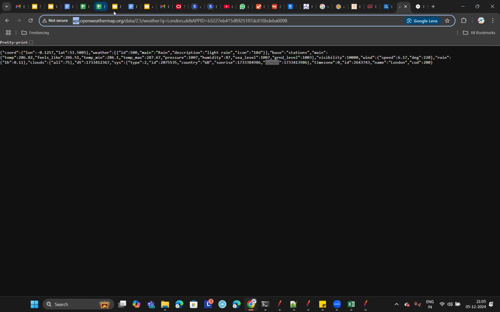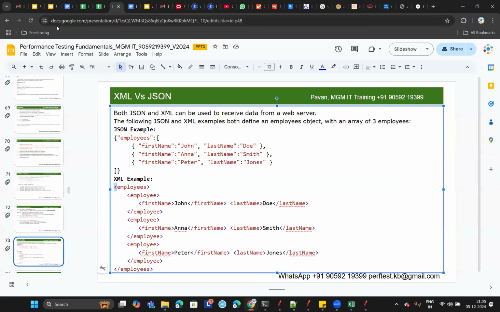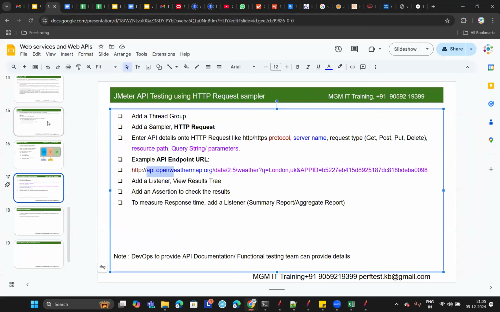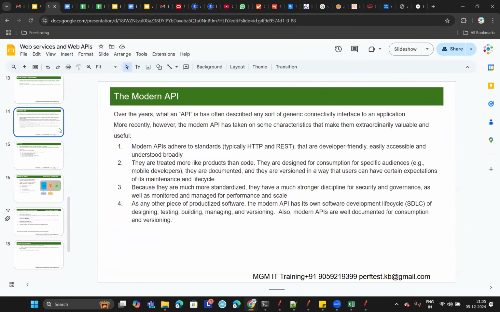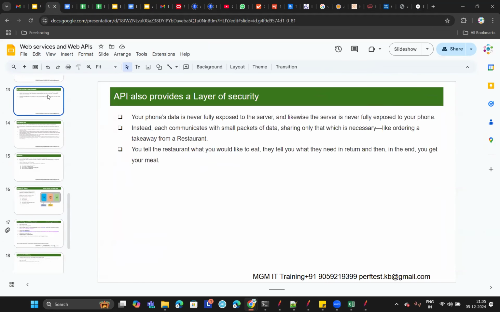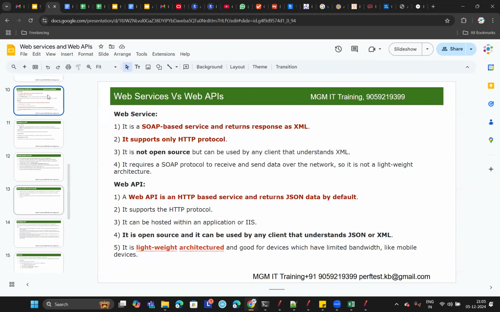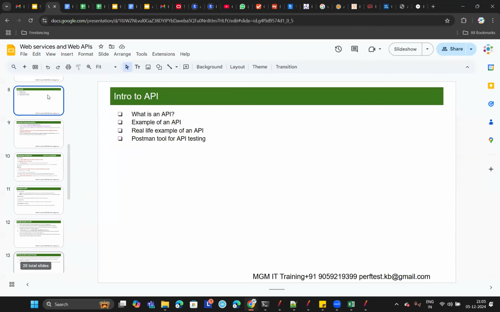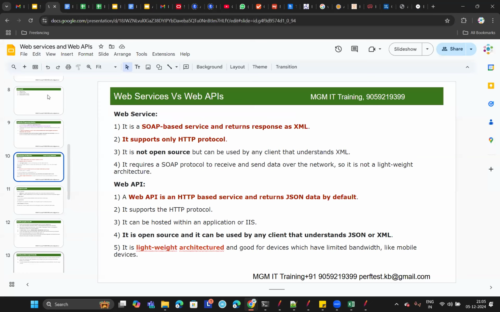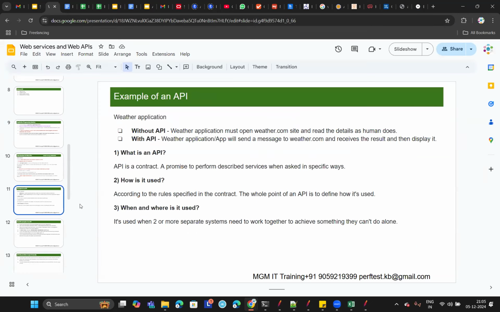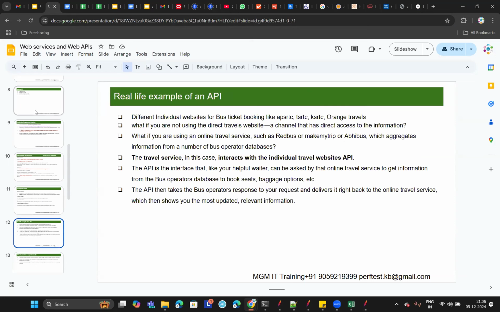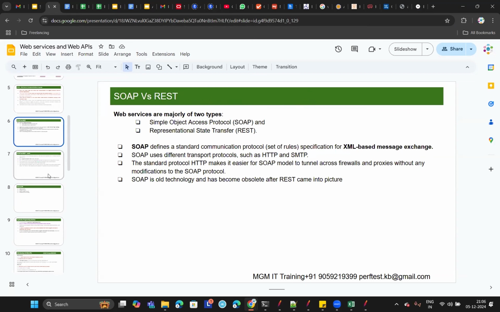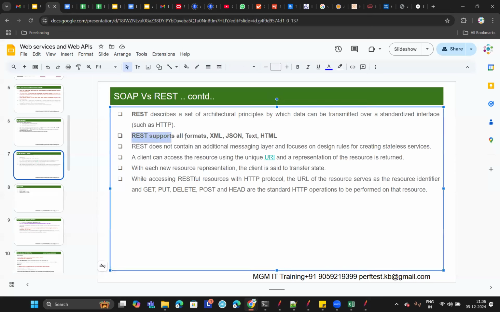HTML. That's what we discussed just now. Just now Sukesh asked, and see, REST supports all these formats.